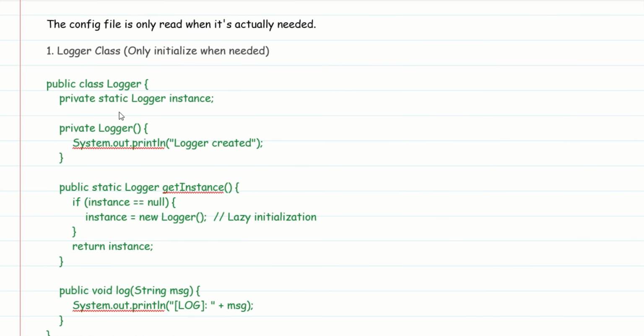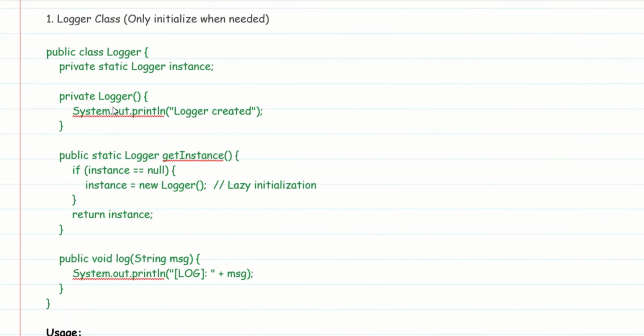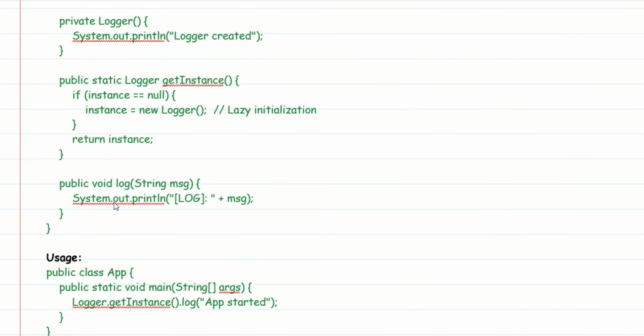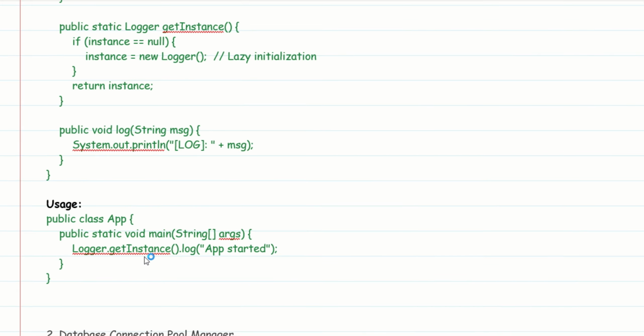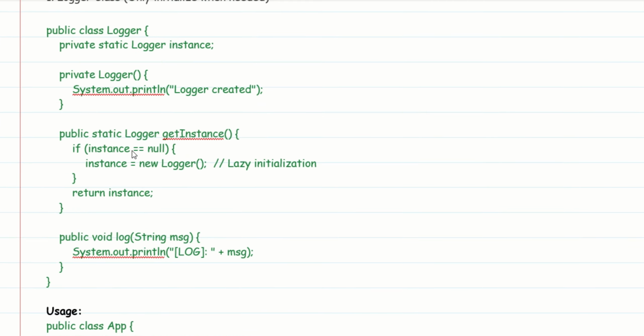And another thing, the config class only initializes when it is required, which we have already seen in the singleton video. Here I'm using get instance, and only then will the logger class be created or initialized.